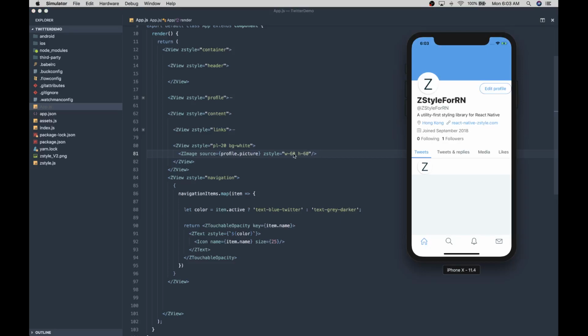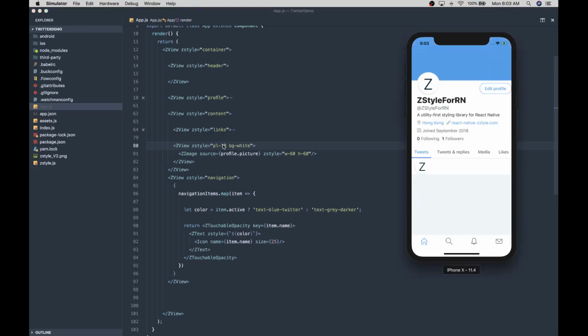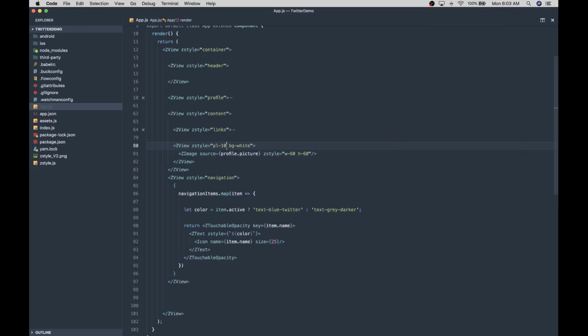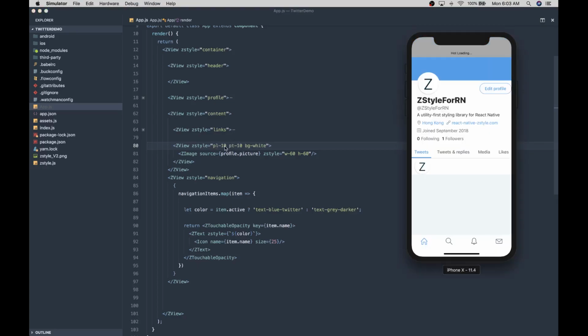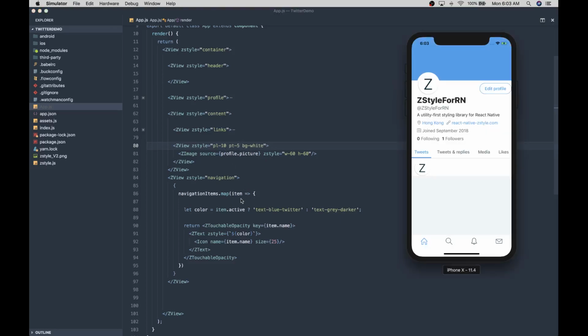Yeah, about the PL20 actually, I'm not sure. Let's leave it like that for now. It's a bit less, but we can fine tune later. Change the picture.